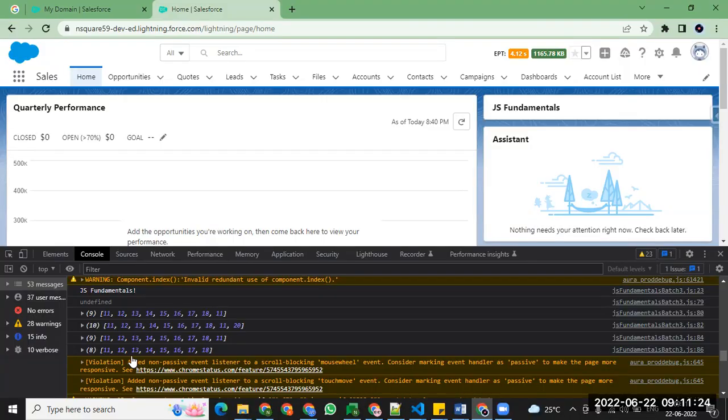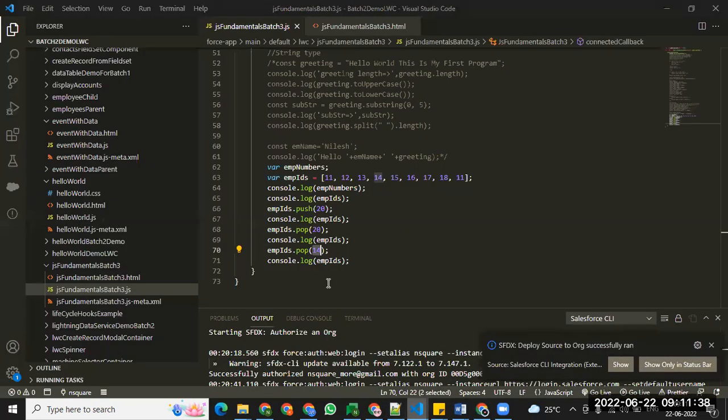So what this method does is basically take out the last element, even though you enter a value. I entered 14 here and it took out the last element from this array.